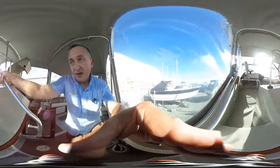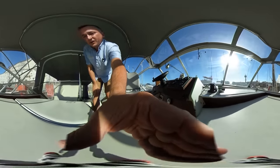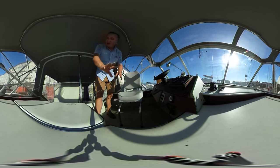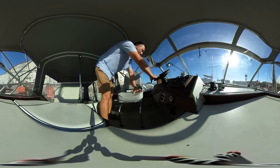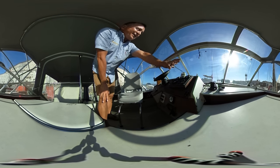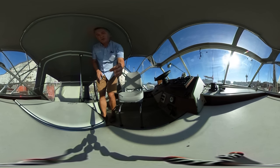We'll take you up to the flying bridge — it's lovely and sunny up here. The camera sits on a nice sun bed so you can sit and watch your partner drive. The spray hood and cockpit cover are all in very good condition and look very recent. We've got the helm position here with a nice seat, helm, throttle, bow thruster, electrical controls, engine gauges, and compass — everything you'd expect — and a really good view out the front.